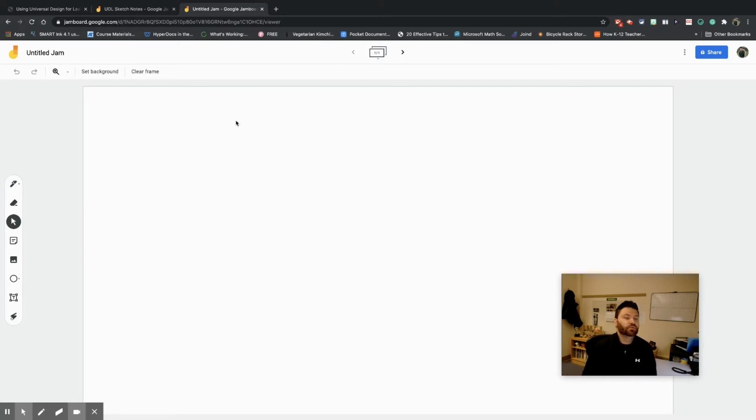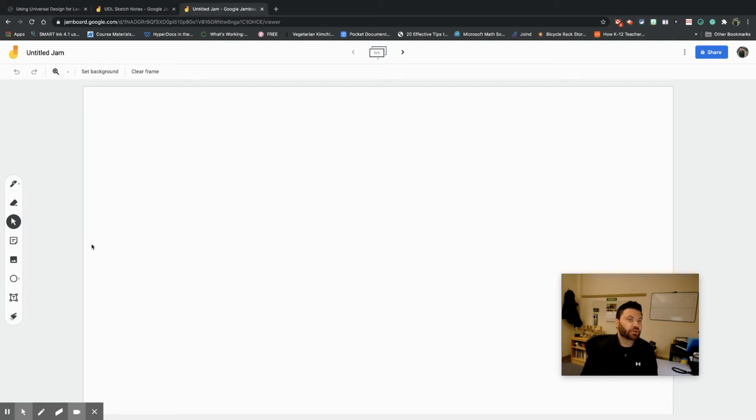There's another thing that they could do as well, and that is you could create a template for them. So for example, if you had vocabulary words that you wanted them to perhaps mention in their Jamboard, you could actually add them and then send this as a copy in Google Classroom to your students. So there's a couple ways of doing it.